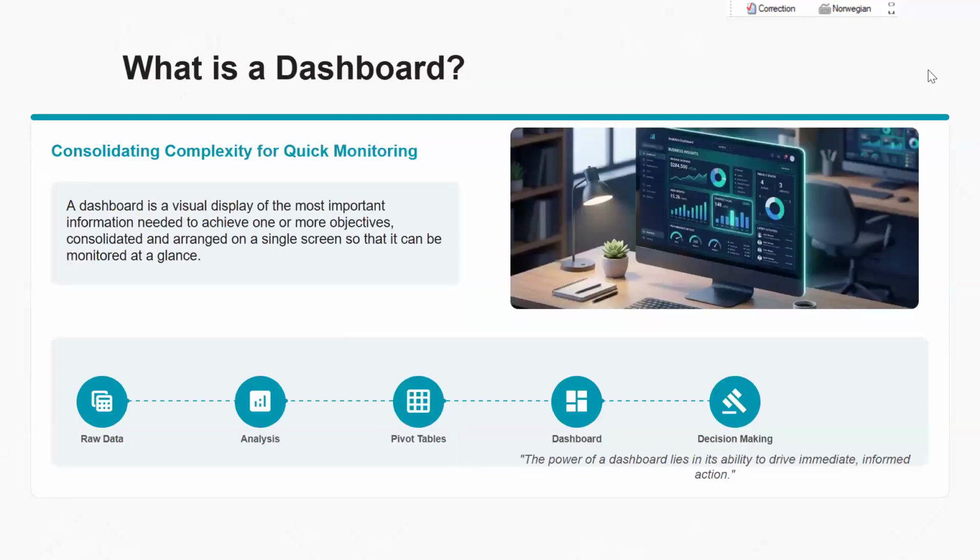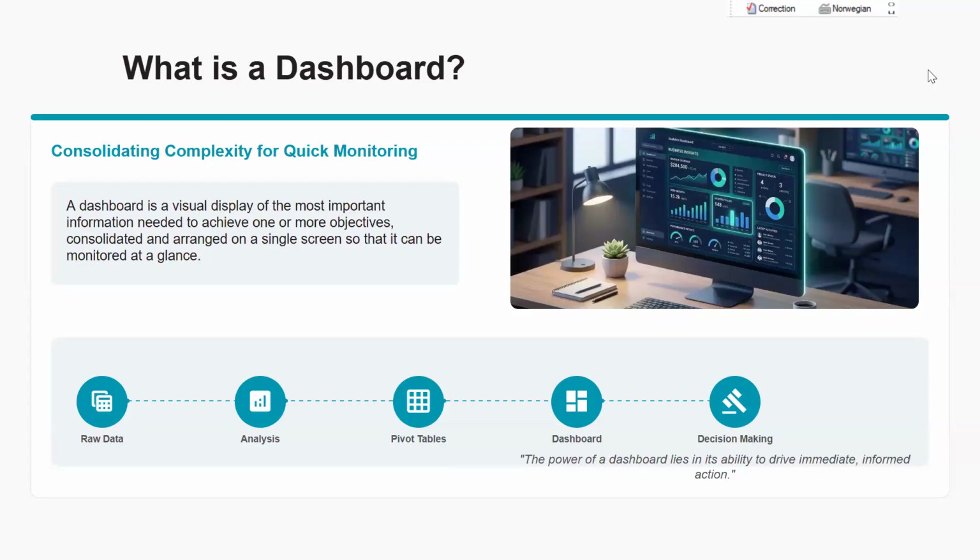So what is a dashboard? A dashboard is a visual display of the most important information needed to achieve one or more objectives. It just means consolidated and arranged on a single screen so that it can be monitored at a glance. The long and short of it is that you get the most important charts. Remember, you get your data, you clean your data, you analyze your data with pivots, okay?